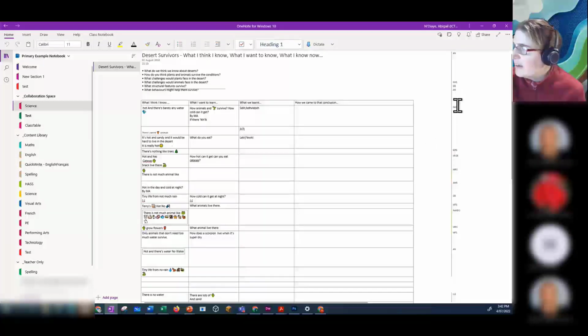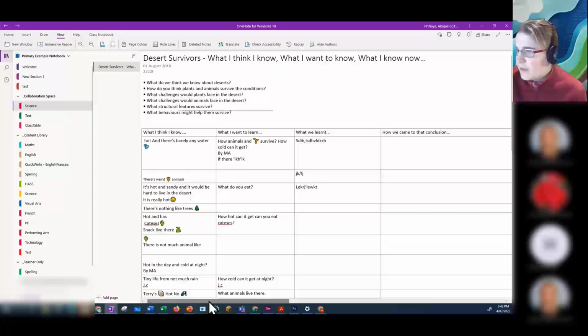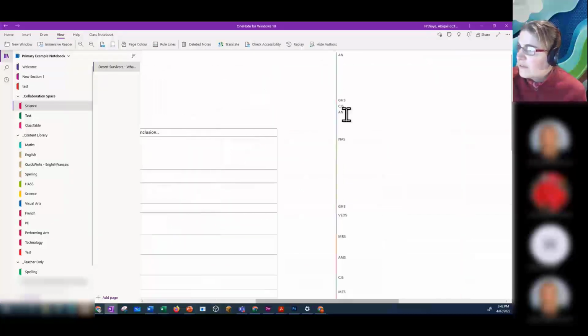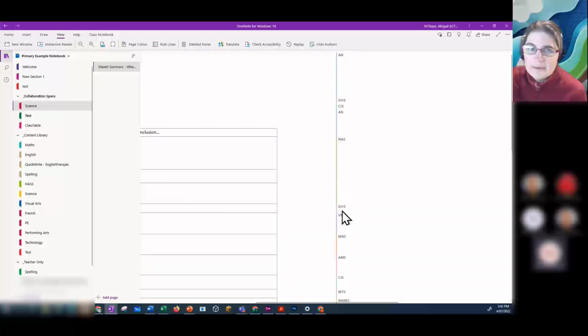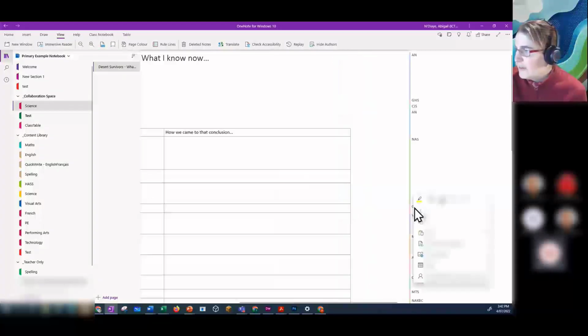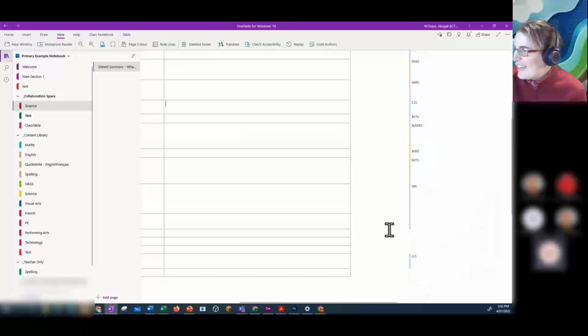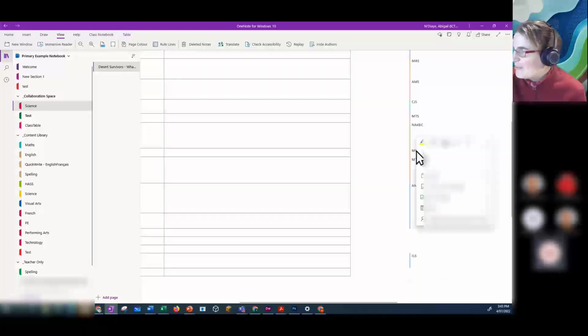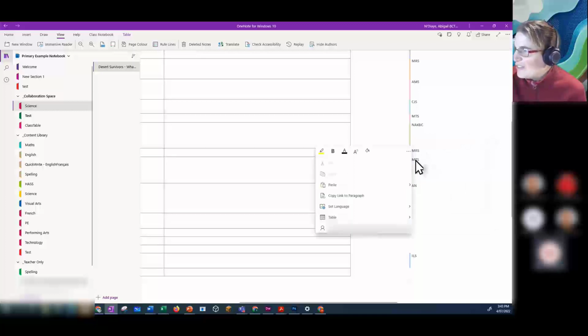And you can see down the side here, let's just make that a bit bigger, there's all these different initials, which is telling me which students actually edited these sections. So if I right click on there, sometimes it works, sometimes it doesn't because it's a copied one. It's telling me that it's me that's done them all. But normally, if this was real students, rather, here's one. So it's telling me the student that edited that section.